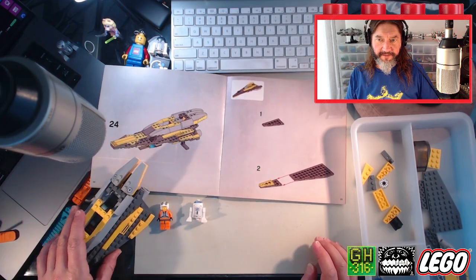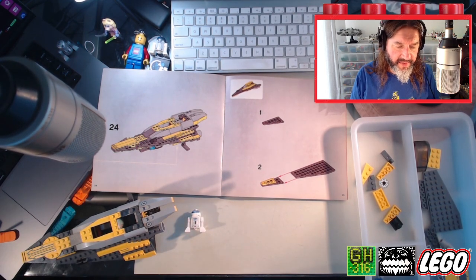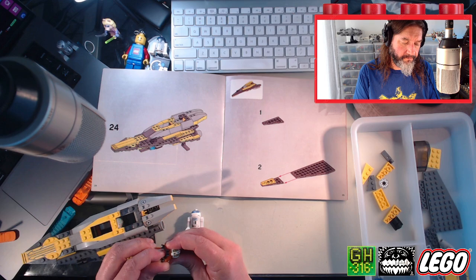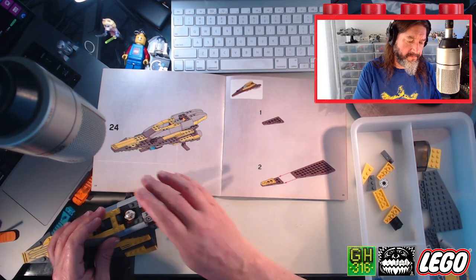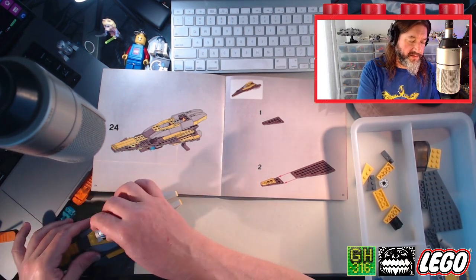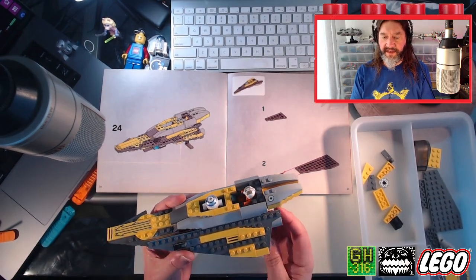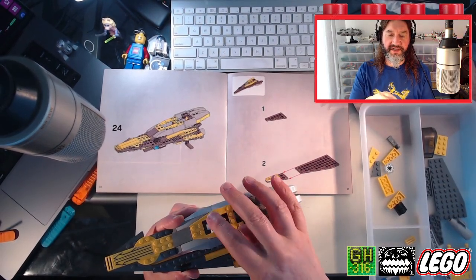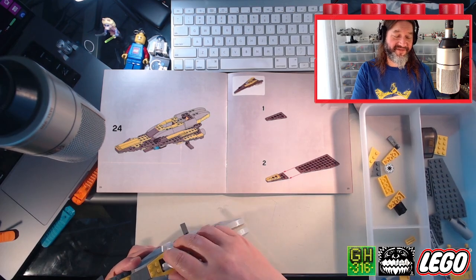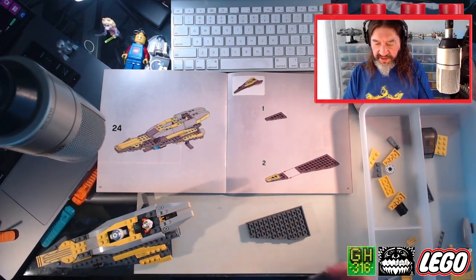Set this aside here for now. Might as well put the pilot. Are we done with the pilot seat? I think we are. There we go. Yeah, he's good to go. Put R2 in. R2's good to go, and R2 has the old ejector button. Don't forget about that. Whee! See if we can actually eject R2 out of there. R2 is safe. Alright. Here we go.